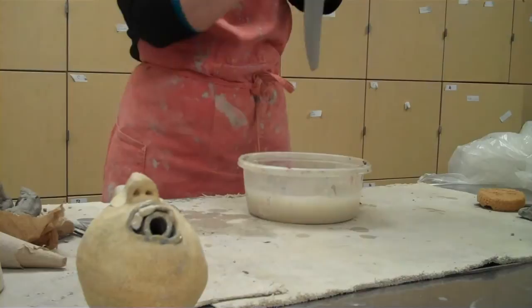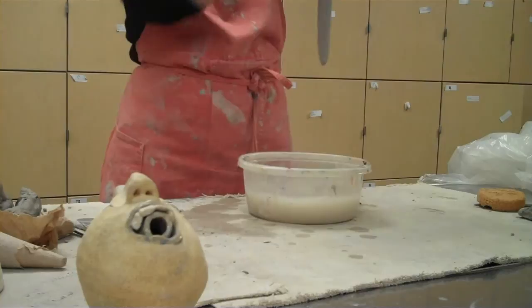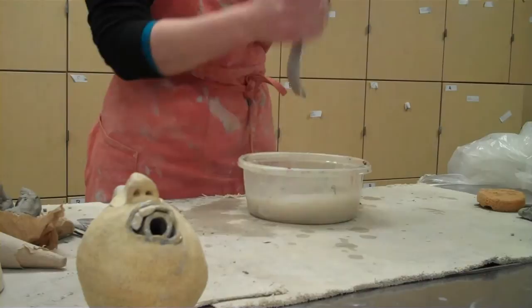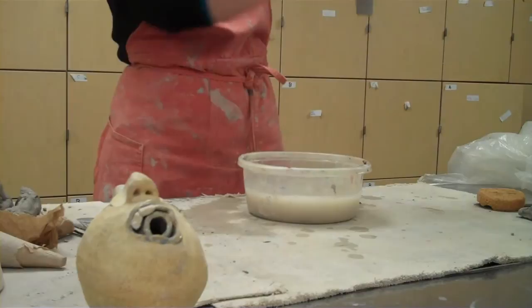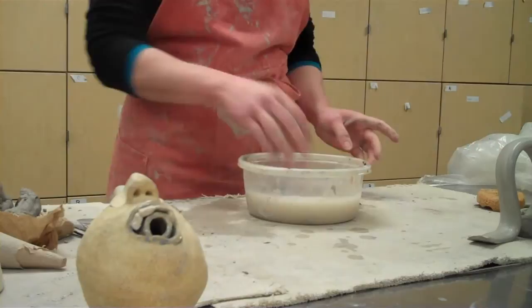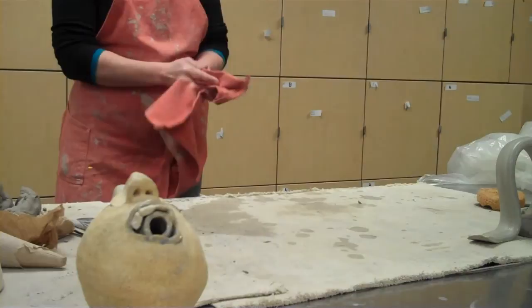Pulling a handle will be your challenge with this assignment — it's more difficult than you might think to stretch the clay out and make it kind of thin. I'm going to do it in about 15 seconds because I've made about a thousand handles, but it won't happen for you on the first time. My policy is: try it at least three times by yourself before I'll help you, because usually by the third time you can get it. Pull it nice and thin, then bend it, and you've got your handle — just let it sit up a little bit to set.